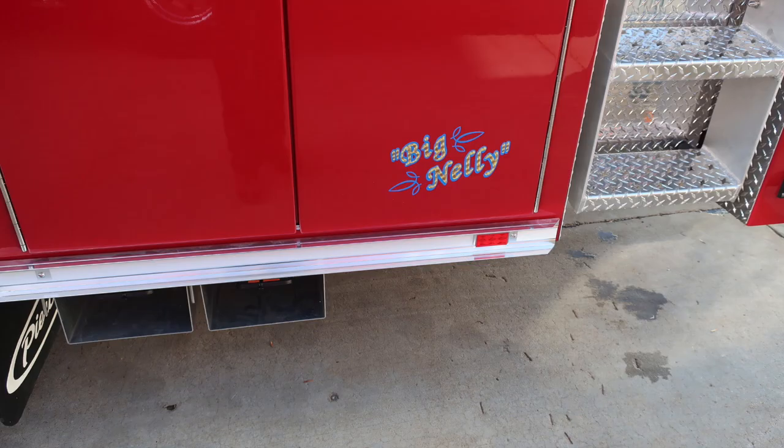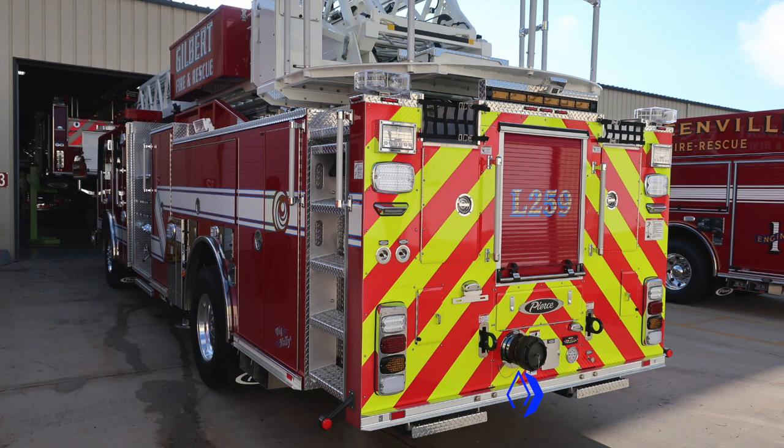As we look to the left-hand side of this image, you'll find your folding wheel chocks at the rear of the apparatus. And then let's take a look at the rear section of your apparatus. There are two pull-out, drop-down folding steps to gain aloft access. On the left and right side, you'll find your brake light cluster. It is the turn, brake, and at the very bottom, backup, and also emergency lights in that cluster.